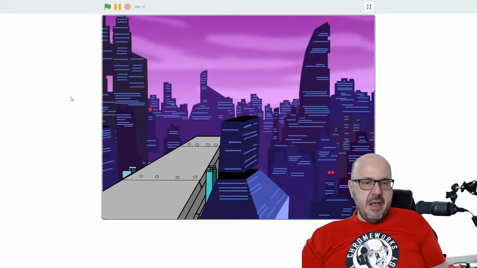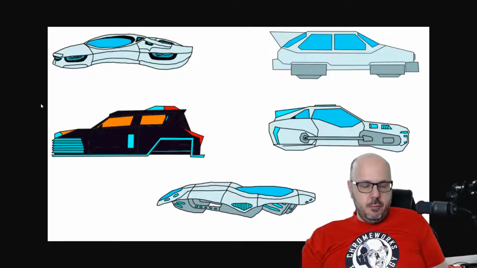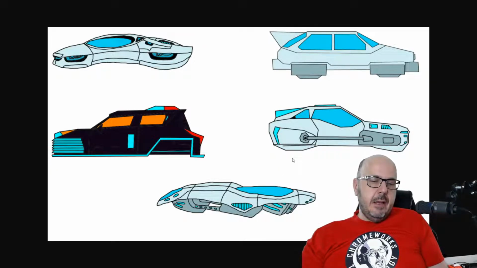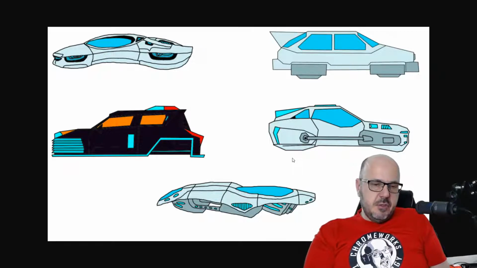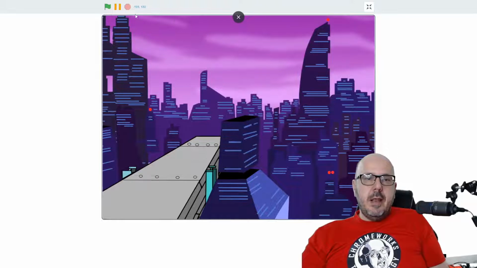So he has drawn a whole bunch of really cool little ships. He designed all these himself in an art program, then imported them into Scratch, and we created a little bit of a script here to move them randomly around the screen and have some of them shrink so they look like they're moving from the foreground to the background. And so let me show you what that looks like. Let's get it running right now.